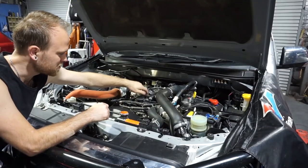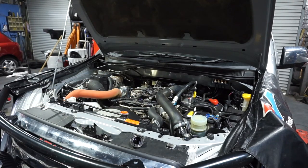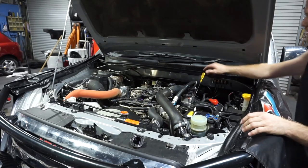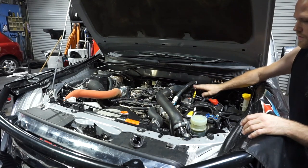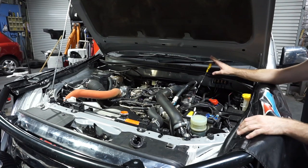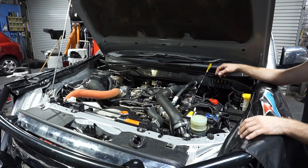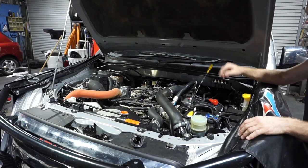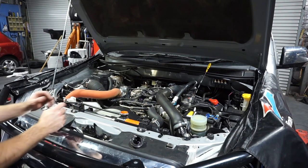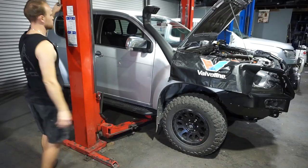So I'll just pop this cap off. Pull out the dipstick. So I know that I'm going to drain the oil. And when I've got fresh oil in it, I'll pop that back in. So I know that I've got oil in the engine before I start it. So it's just a nice little warning thing I like to do to pop that dipstick out. So you can't start the engine without the oil in there because you've got this big yellow dipstick hanging out, reminding you to put oil in it first. Now we can go up, we can do a bit of a check over and drain that oil.